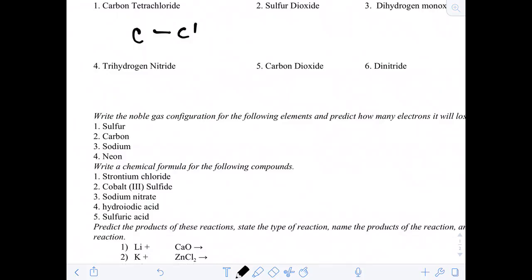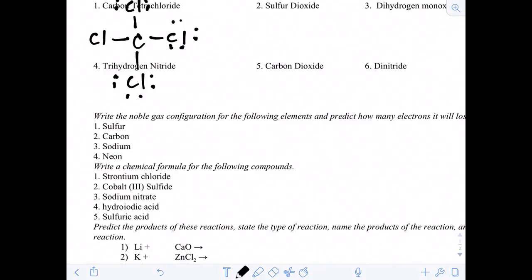So I'm just going to make some single bonds to chlorine. Let me do this slower, sorry. Let me make some single bonds to chlorine to start off with. That's all I need to do, just some single bonds. Is that okay so far? Now I'm going to put electrons on the terminal atoms until they fulfill the octet rule, meaning that they have 8 electrons around them total. You're going to have to imagine those 2 at the top there, sorry. Now you can see each of these chlorines obeys the octet rule.